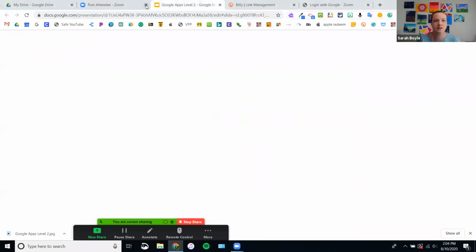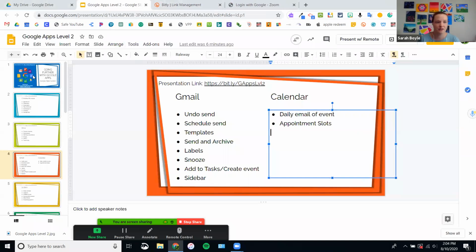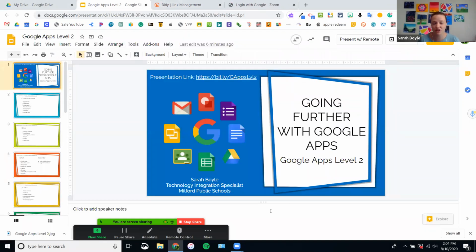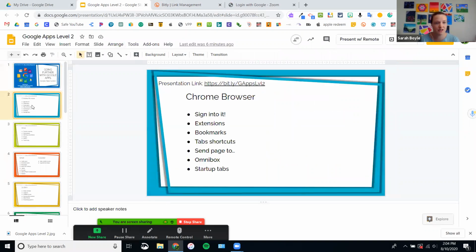All right, so we're going to talk about a whole bunch of different apps. Some of them you may not have even heard of before. But let's start with the big one. The big one is the Chrome browser itself. That's the web interface that you should be using to get to the internet, to get onto anything.